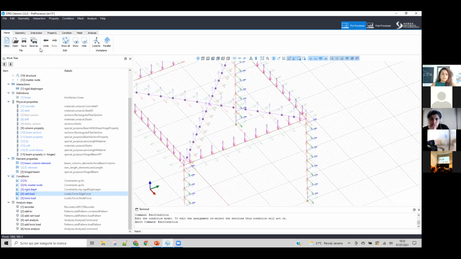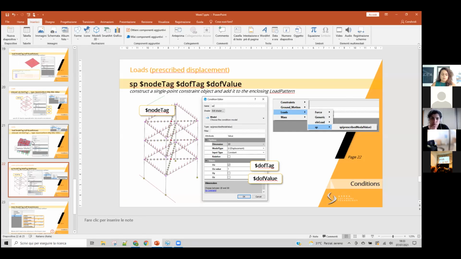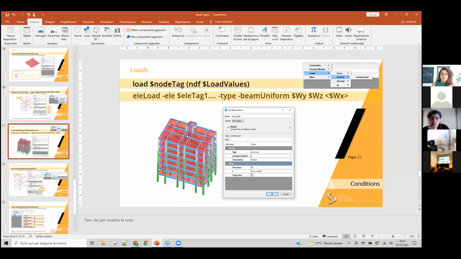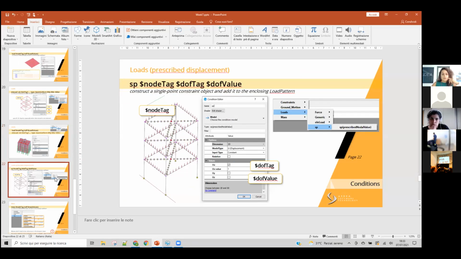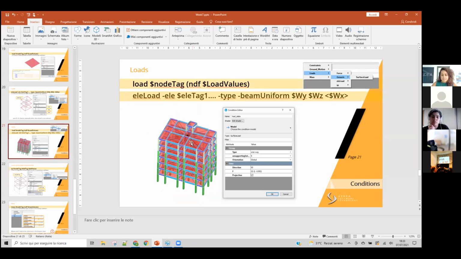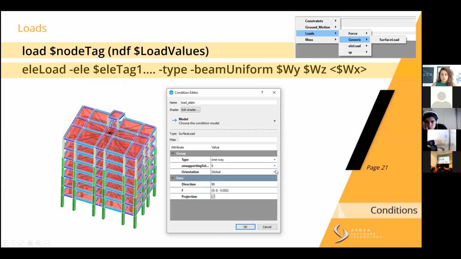We used that in this model. You remember we divided Z by the value we wanted to apply so that it was an increasing value growing with the height of the building for the pushover. Of course, this was a very basic example. You can do it in a more refined way and apply it, I don't know, proportionally to the mass, if you know your mass distribution.